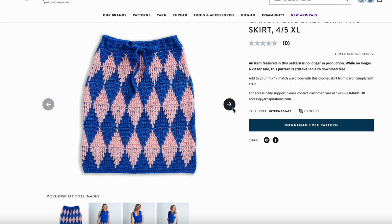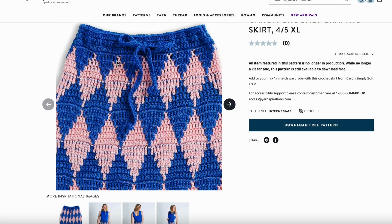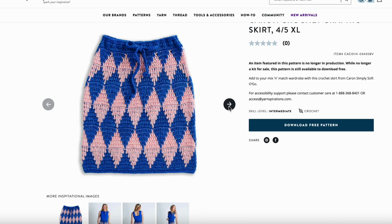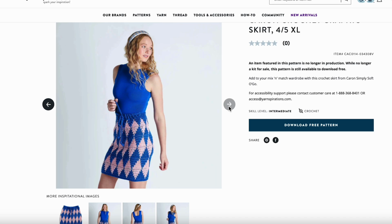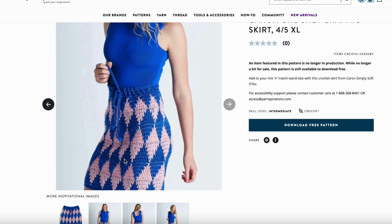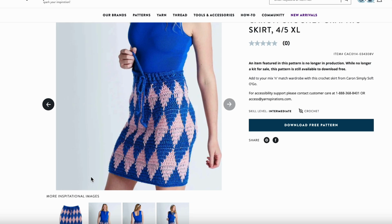Then we have this diamond shaped mini skirt, and I think this is just such a fun and colourful pattern. Again, this can be modified to be maxi, so you're kept super warm when it's cold outside. As with all the other projects, you can make them fit the colder months by simply changing out the colour scheme. So instead of creating this super colourful piece, you can make a black and white one or an autumnal burgundy.